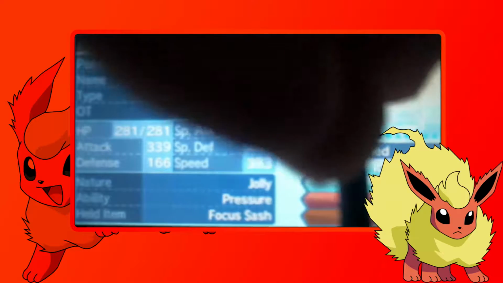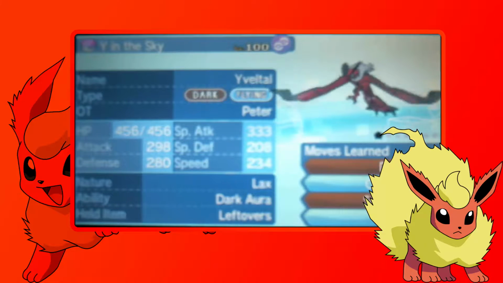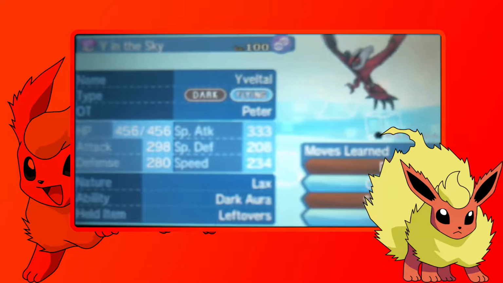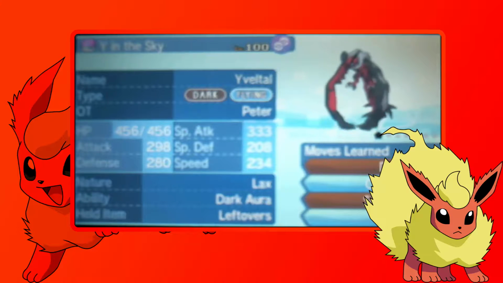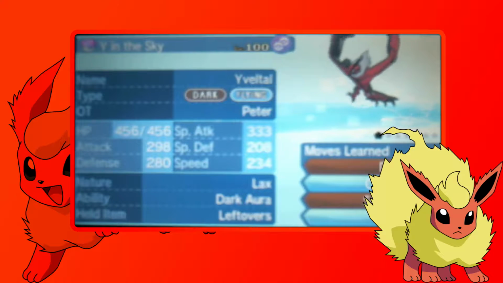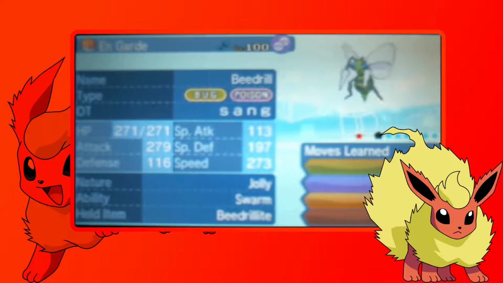And then we carry Why in the Sky, our Yveltal, our physical wall this week, Lax in nature, with Dark Pulse, Oblivion Wing, Sucker Punch, Roost, and we did the calcs, and we carry enough defense that Heracross's Close Combat can't two-shot us. And then we carry Mega Beedrill with the same set we ran in week 2 against our friend Athena, with U-Turn, Poison Jab, Drill Run, Pursuit. So yeah, we're gonna get into the battle here, so I'll see you when you're about to battle.